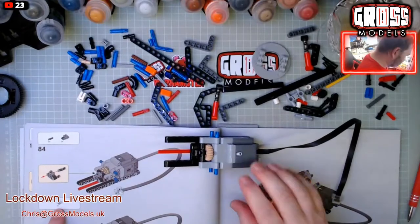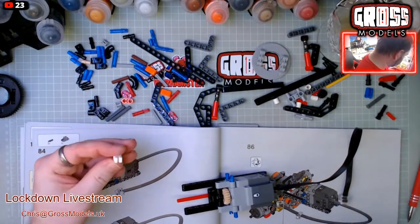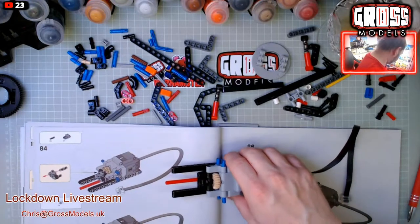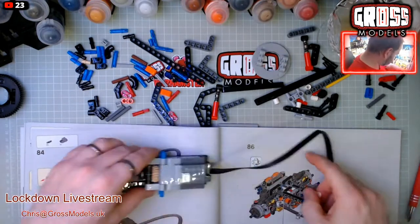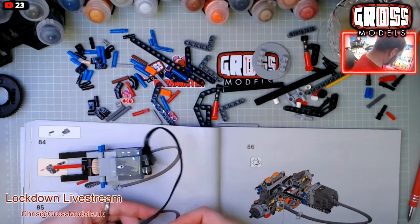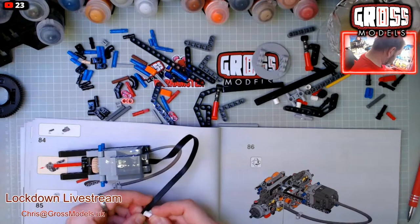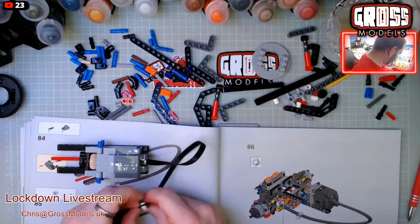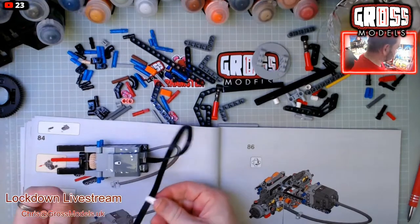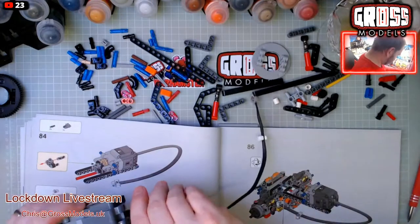Okay. One of those. That looks like that. I've seen that. There it is. Interesting other little bit. Oh, that's a clip for the wire. That's interesting. I like that. So at some point around there, that's going to go on there. So that will let us pin the wire out in place, somewhere.